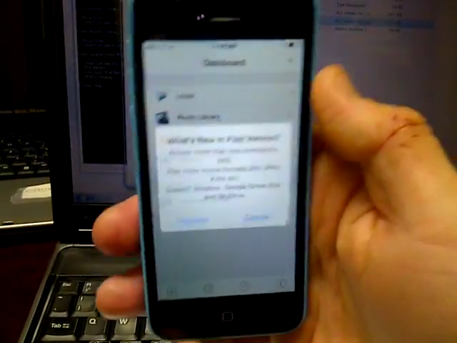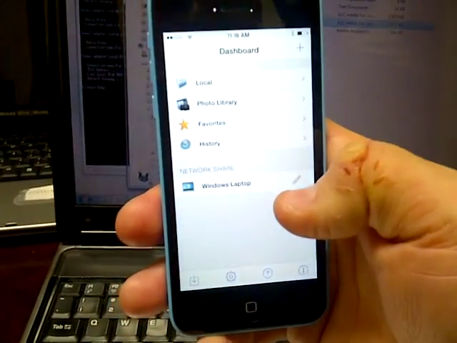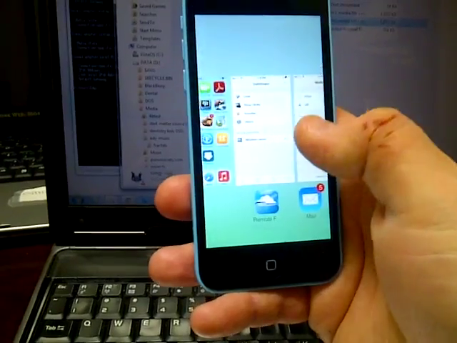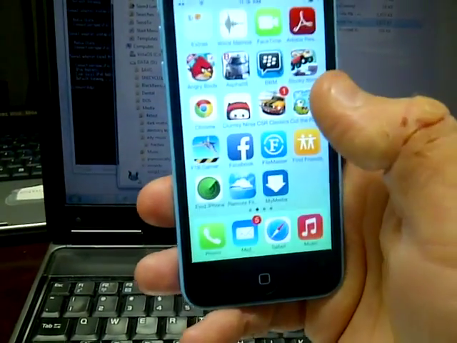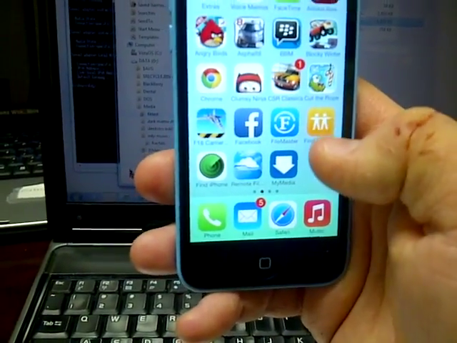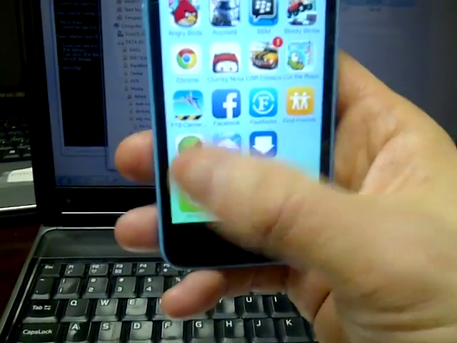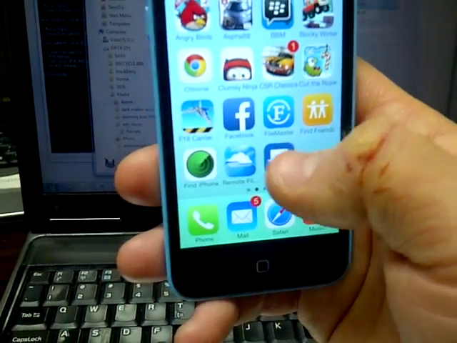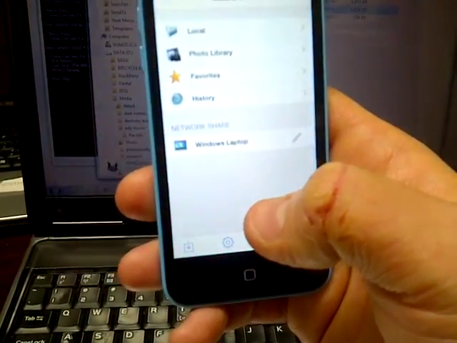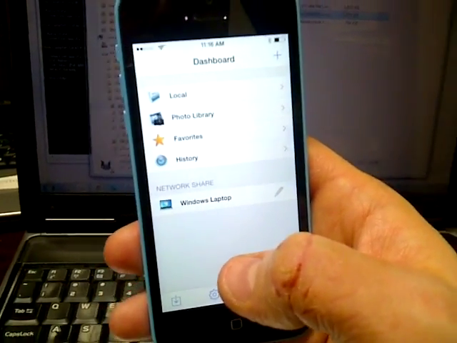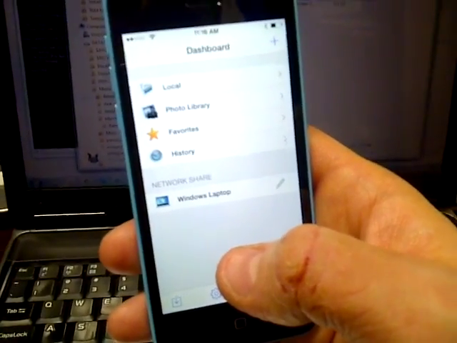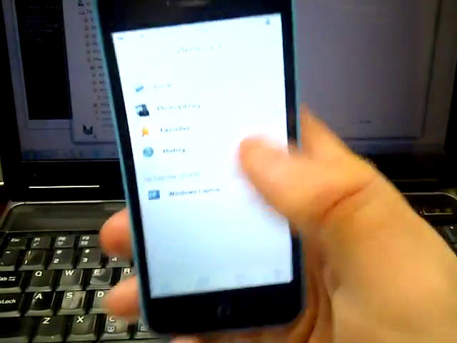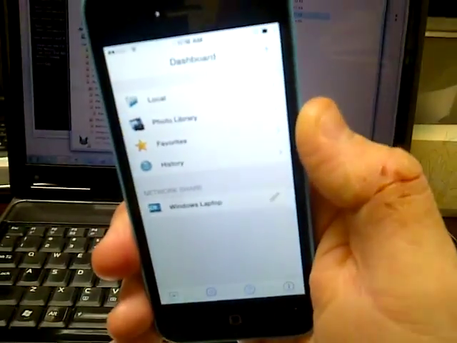So there you have it. That's using two apps that together make a powerful combination on a non-jailbroken phone, just stock iOS 7 phone, regular My Media and remote file free, which you can use to transfer, copy files, manipulate them, save them, and do anything you need without having to worry about iTunes.